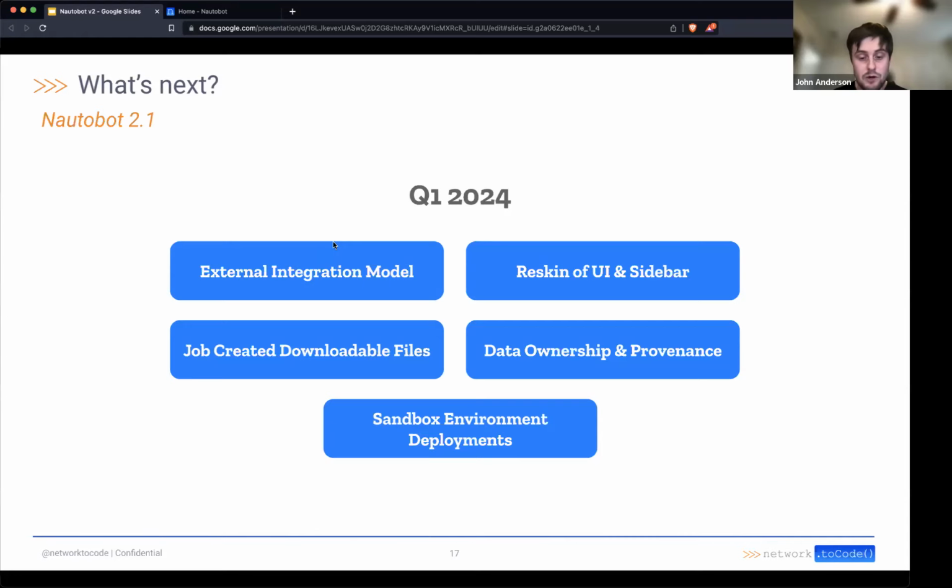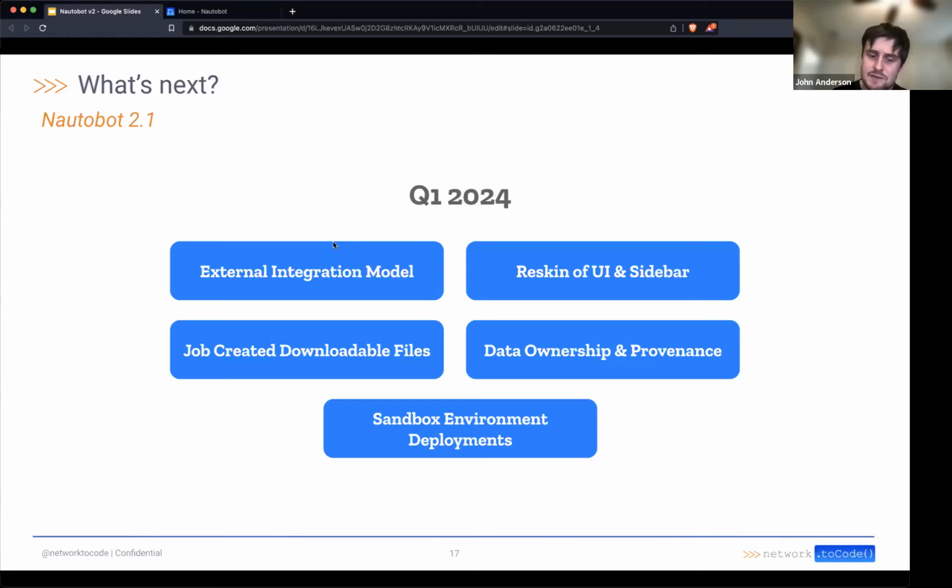But later down the road, throughout 2024, what's remaining on the roadmap is getting down to the attribute level of the data. Maybe I have two SSOTs that are both pulling data for the same model entity within the system, like ServiceNow and then some internal system within my organization that I use to populate my device data. I'll be able to attribute, okay, the serial number comes from ServiceNow, but the primary IP comes from this other system that I've got. I'll be able to see that within my network source of truth to more quickly track down issues and so forth. So those are our plans for data ownership and provenance for the rest of 2024. A little bit of that is coming by the end of the year in 2.1.